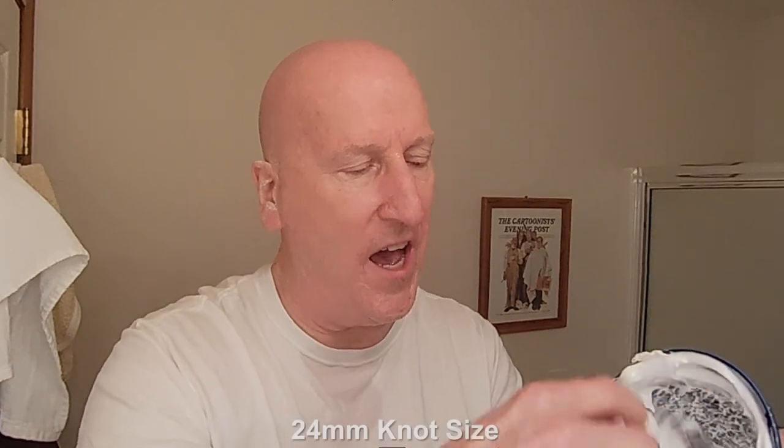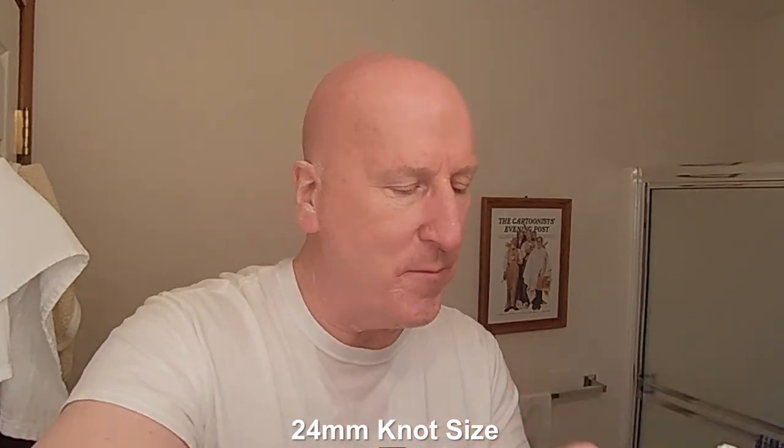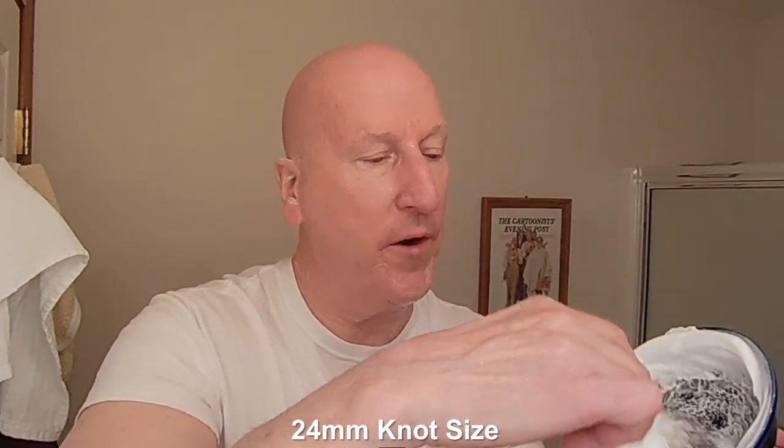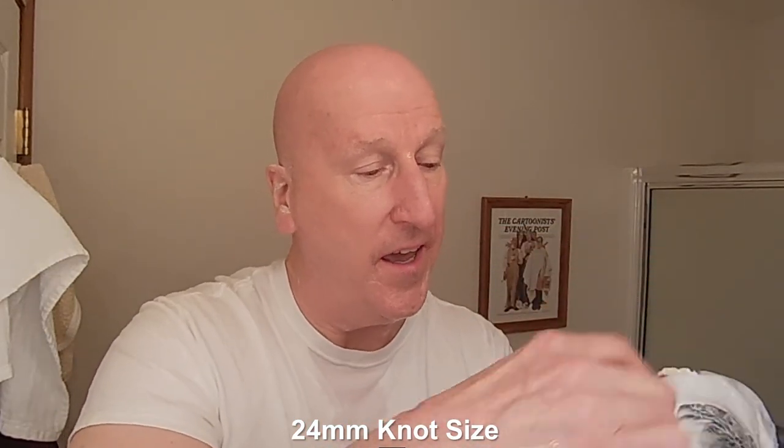And we're going to have to get a little more water. Here we go. This brush handles very nicely. I have to find out which size knot this is. It's anywhere from a 22 to a 24, I'm not entirely sure. But we're getting a nice lather here. And again, the unique design of this bowl allows you to get that soap from the bottom and just kind of bring it up and around to build a lather.